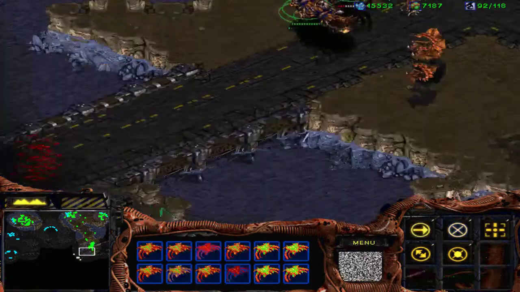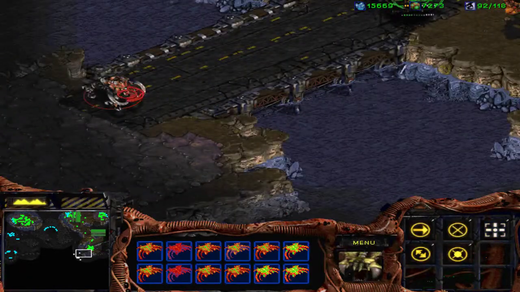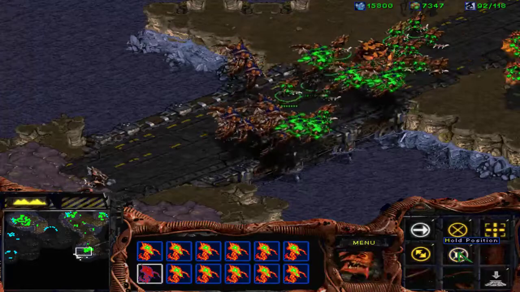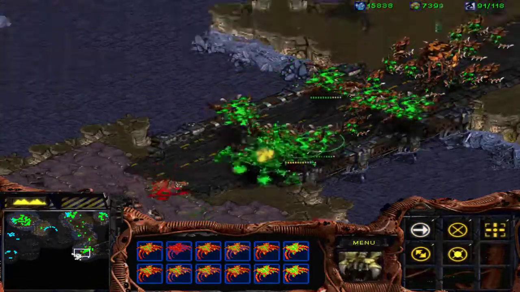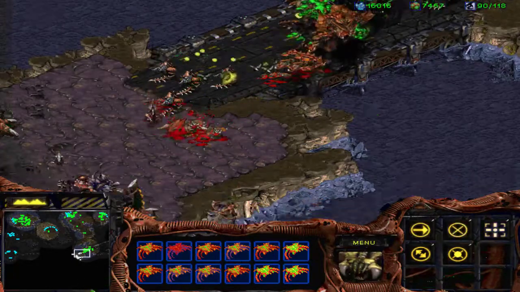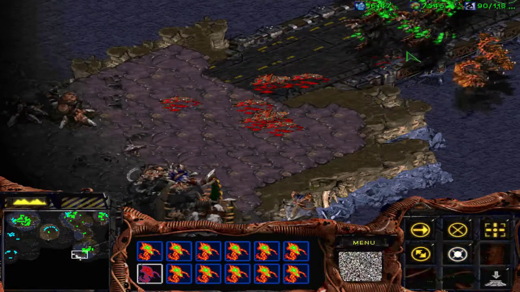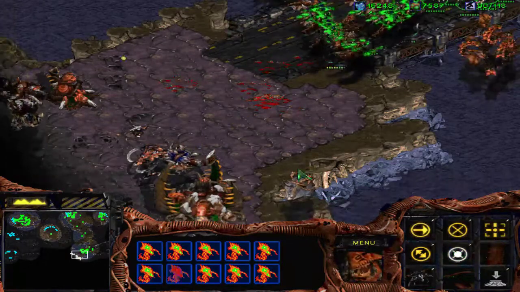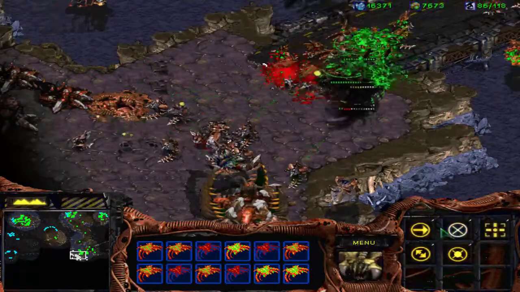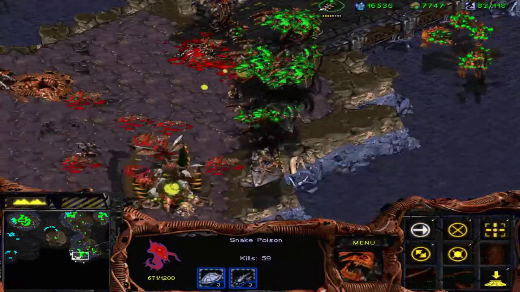Another change from the original campaign is that... oh shit, I moved you guys way too close. Please just start attacking. Okay, there we go. Attack that High Guardian, please. I have not lost Snake Poison yet, have I? Okay, cool.